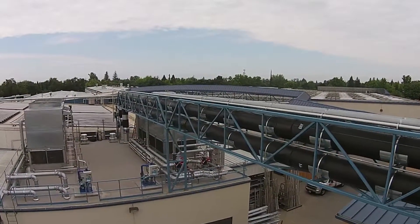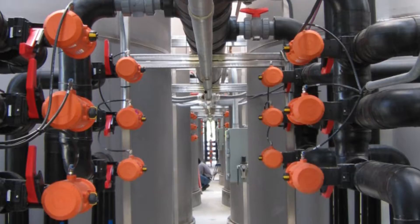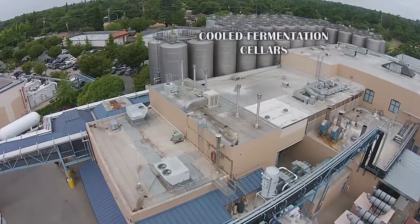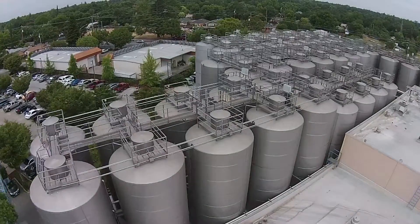So that pre-insulated pipe — what is the process that it's being used for? We exclusively use it for our glycol systems. We run a 26 and a half degree Fahrenheit propylene glycol — it's a 30% mix with water — and it is a central plant. We use it throughout the entire brewery. There's probably more than a mile of our piping that's installed in the George Fisher pipes.